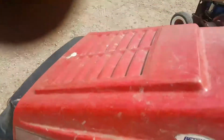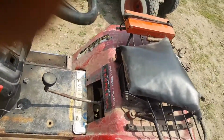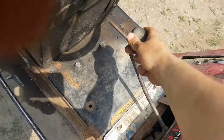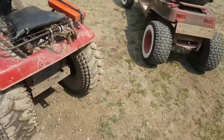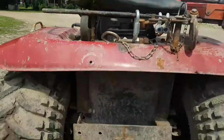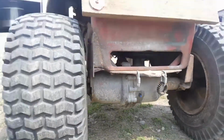Oh, this is definitely different from the last update video. I can't believe I forgot about this. Peerless 600 transaxle. Yes, sir. No longer has the variable speed. It no longer has the FNR forward neutral reverse transaxle. You can see it in there, looking nice and beefy. Same transaxle that's in the Rat Rod, actually.